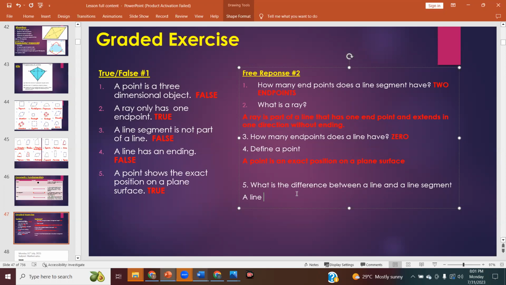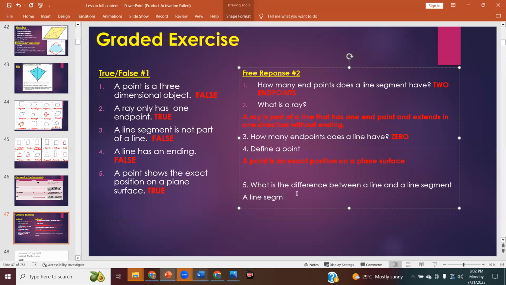A line is a set of points on a straight path, and a line segment is a part of a line between 2 points. Okay, I want something a bit more straightforward than that. I don't just want you to lift from the notes. Give me it in your own words. Can I try, Mr. Petit? Go ahead, Teo. A line extends on both ends, and a line segment is a part of the line between 2 endpoints. Okay, that's closer.